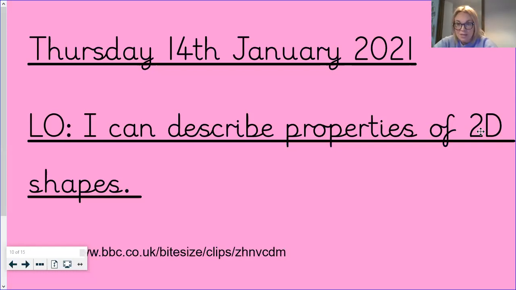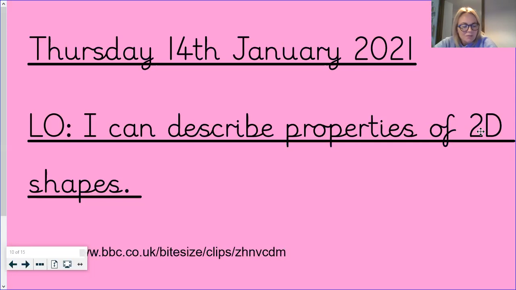On Monday you were thinking about the number of edges or sides on a shape, and today you're thinking about the number of vertices. Okay, so pause the video, have a little chat with somebody with you if there's anyone there able to support you for 30 seconds. If not, just have a think by yourself. What is a vertice of a 2D shape? What does that mean? Okay, pause the video.